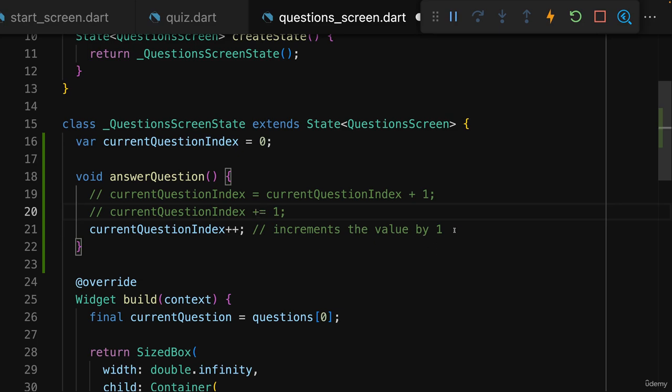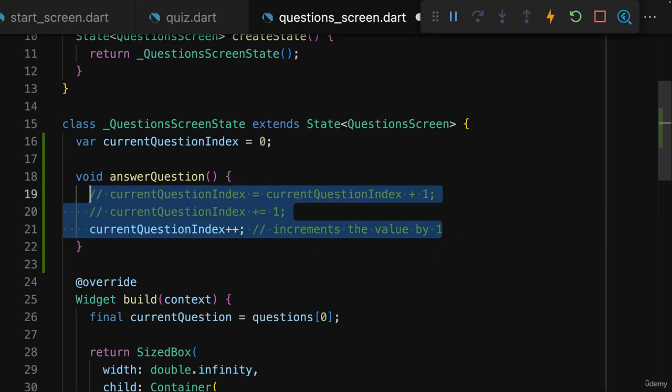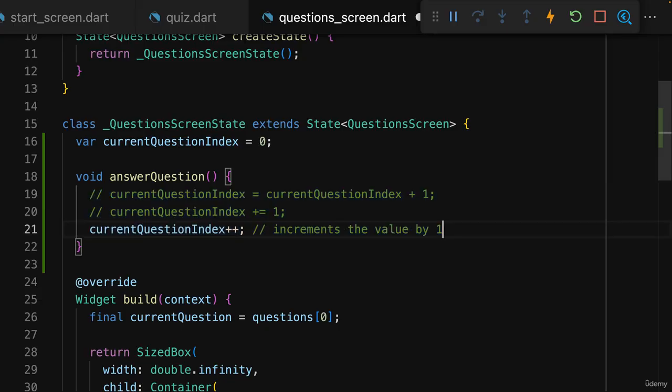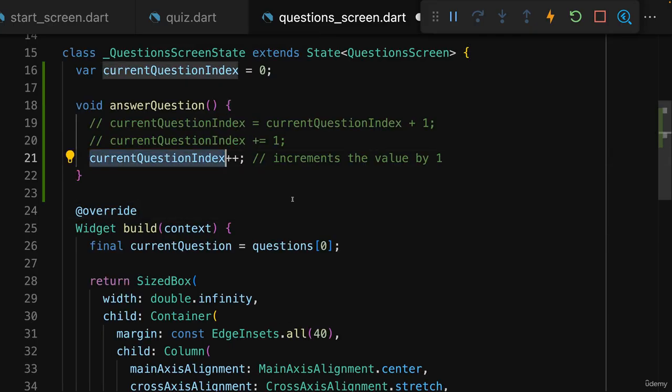And that's not just the case in Dart. Instead, you find these syntaxes in most programming languages. So this will add 1 to the current question index. And now we can use the current question index here, instead of hard coding 0 inside of the build method, to access the question with that index here.